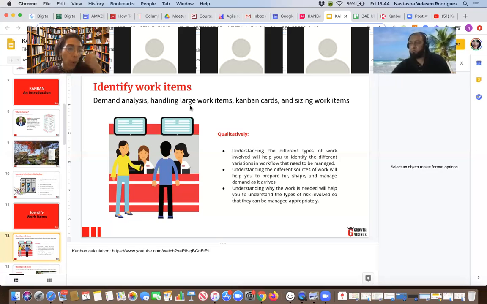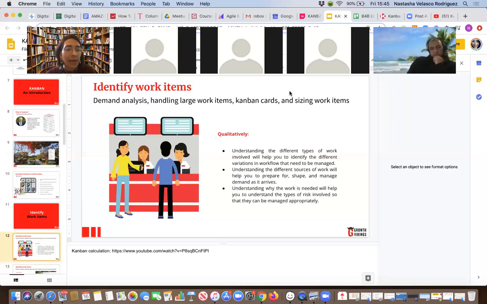So it's not only knowing the demand, it's not only knowing your capacity, what capacity your team has, but it's also knowing the size of the work. And then finally, it is also registering that work, putting it explicitly and in an agreed way between the teams, which builds transparency through the Kanban cards.